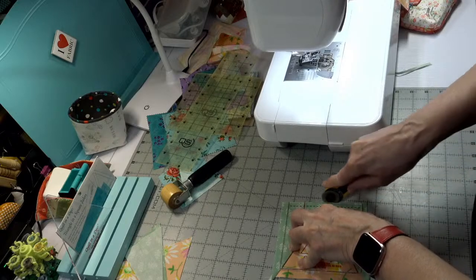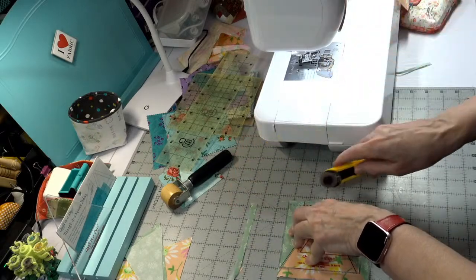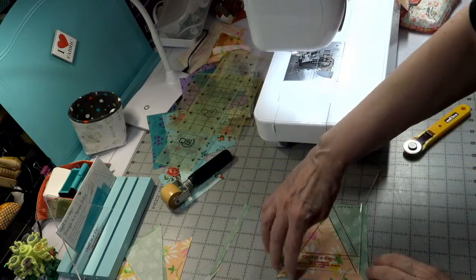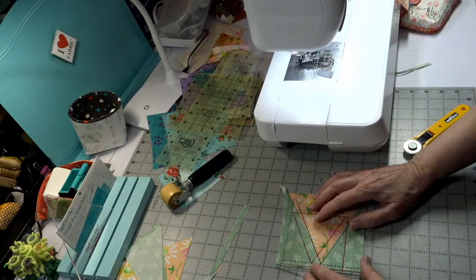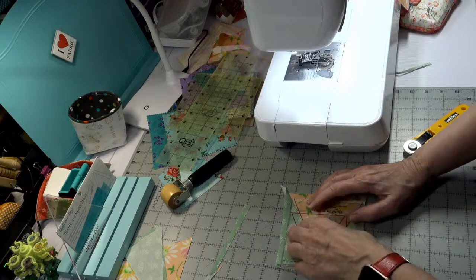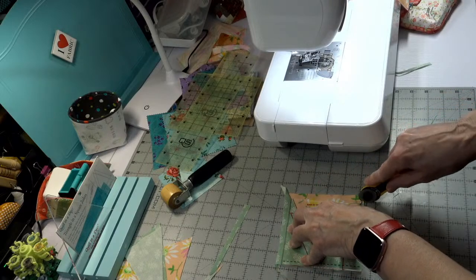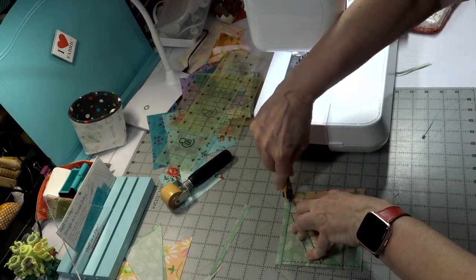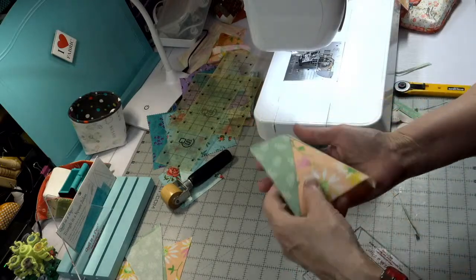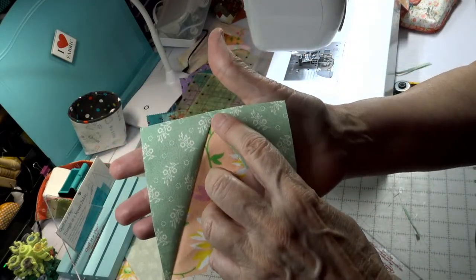So I'm going to trim the top and one side. And if you had your rotating mat, you could twirl it around. And because I moved my ruler in fabric, I'm going to just make sure it's lined up again. And I'm going to trim across the bottom and up the other side. And there's our block, and we have that quarter inch seam allowance.